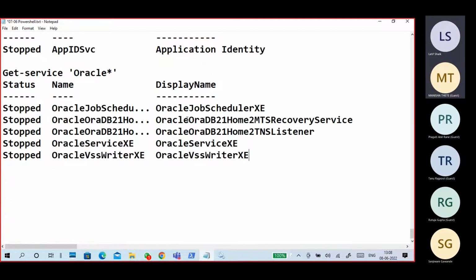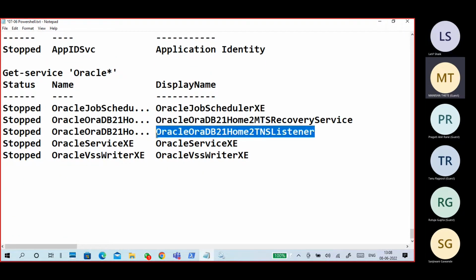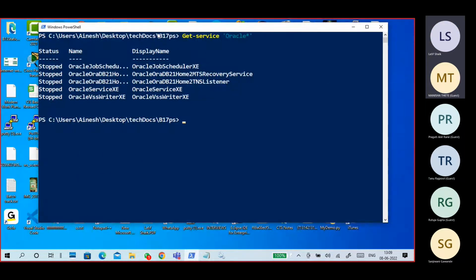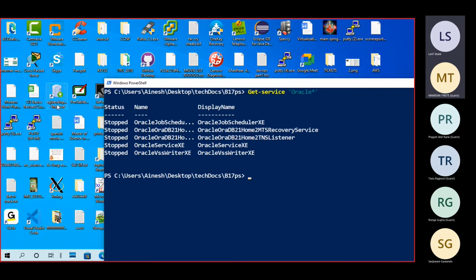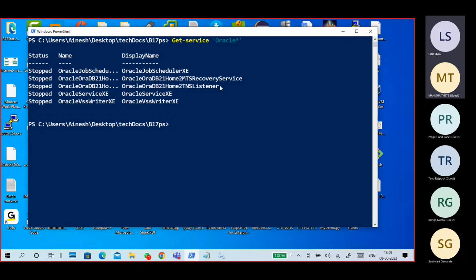There is a listener port number, the TNS listener. If you want to connect your Oracle database with an external application like SQL Developer, this listener must be running, and there is a port number called 1521. Okay, if you don't get it, no problem. So this is to know the services.